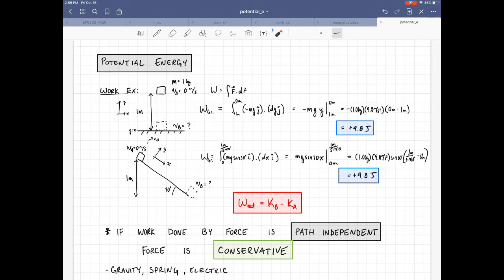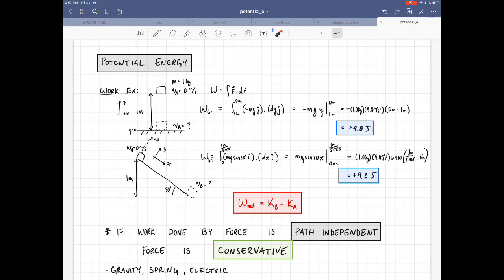All right, so remember our formal definition for work is the dot product between the force being applied and the displacement vector, and then integrating that over the entire path over which the object travels. So the work done by gravity, well, I'm starting 1 meter above the ground, and then I'm ending at the ground. So my integral is going to go from y position of 1 meter to y position of 0 meters, right, going to the ground. I'm picking the ground as my y equals 0.